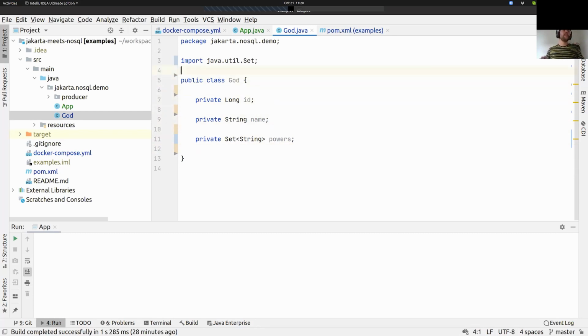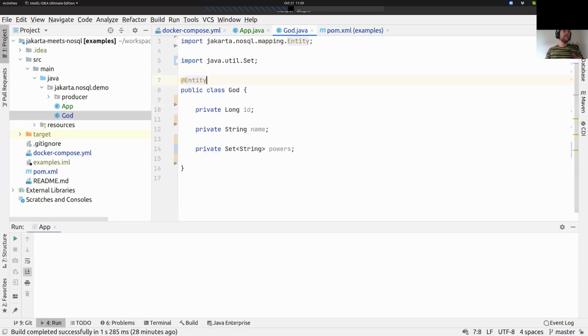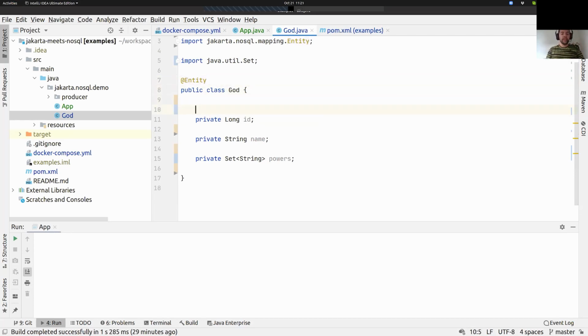The next step is to map this entity class to a NoSQL database. And that's pretty similar to JPA. So I want to define this class as an entity, so let's use the Entity annotation. Done. I want to define this field as an ID, so let's use the ID annotation. Done.